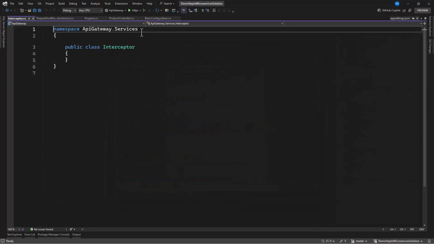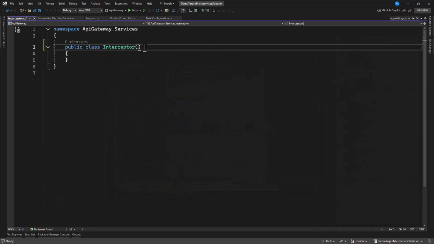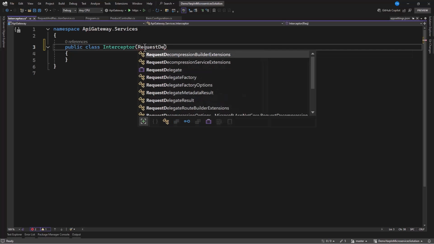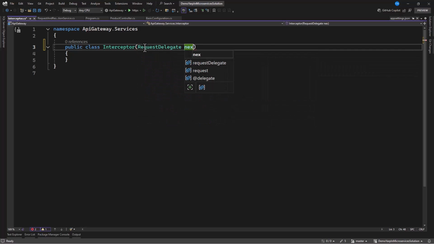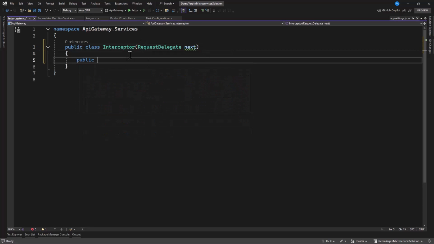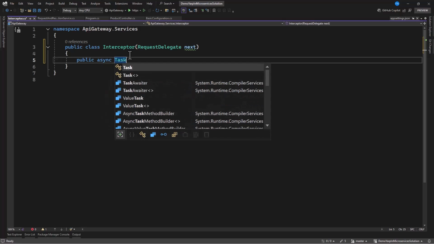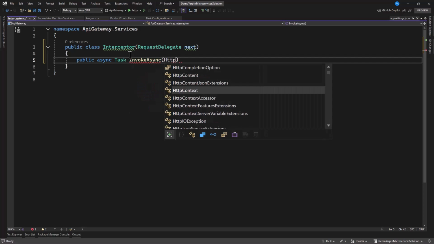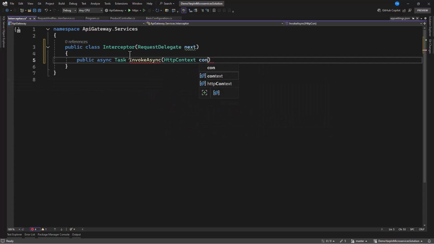Now this interceptor here, what is it going to do? It's just a middleware. So we have a request delegate. And now this is next. So let's have public async task, and it is known as invoke async. Now this takes in HTTP context. We say this is context.